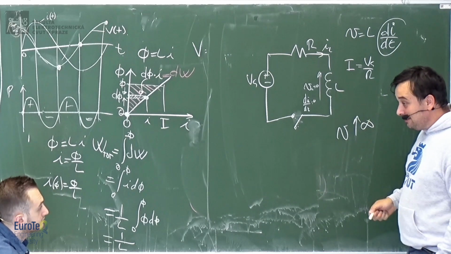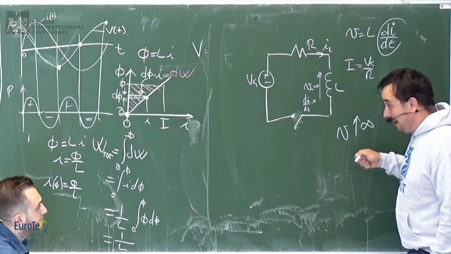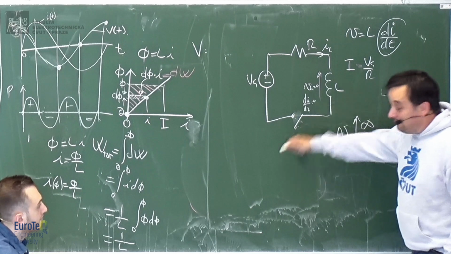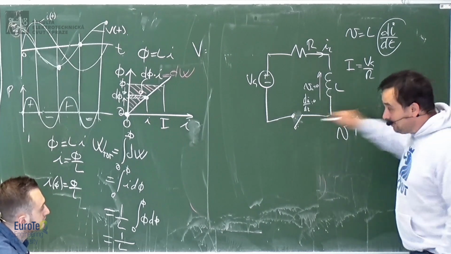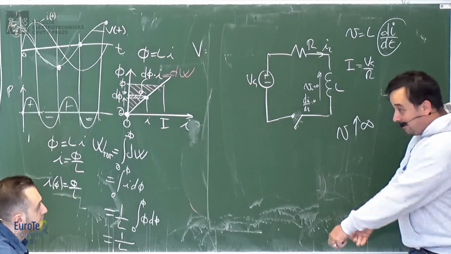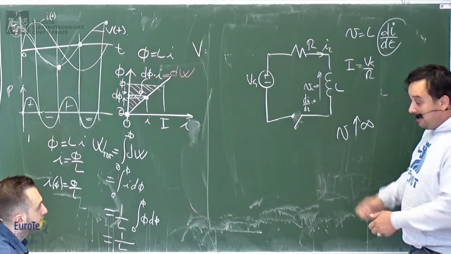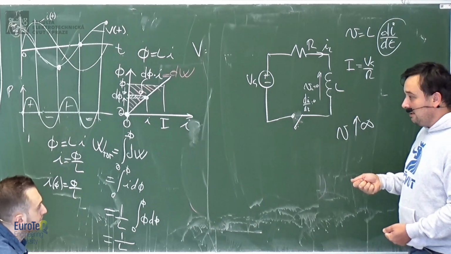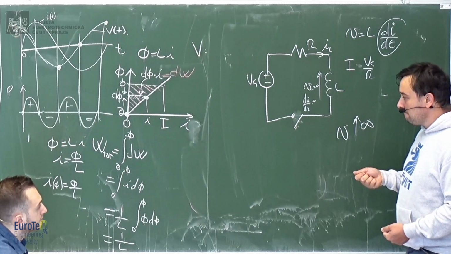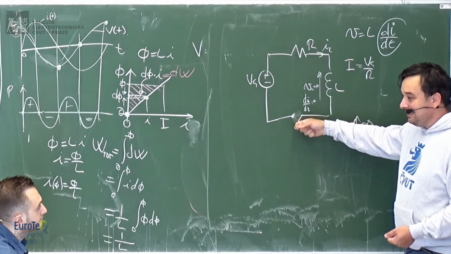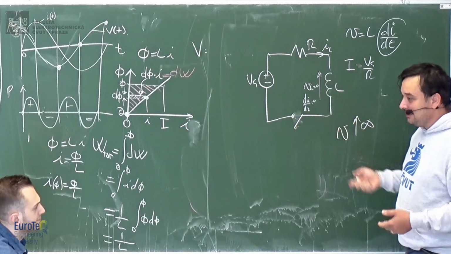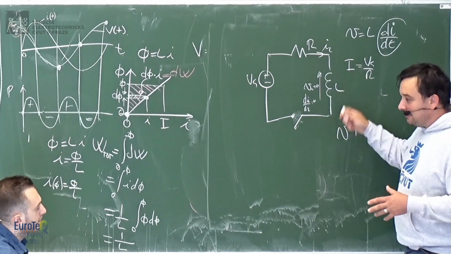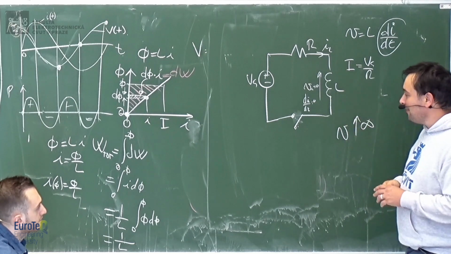You try to open it, but the system says, no way, I'm not going to let you have a step of current. I'm still going to let the current flow, even if you try to open it. And how does it do it? By creating a channel in the air for the current to flow, even if you open the circuit. So that's why you should never open a circuit like that, because it creates a spark. Yeah, there should be a shunt somewhere or a diode, or whatever. If there is some current, then it must have some way to flow through.